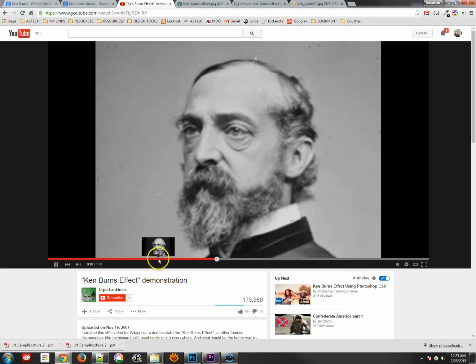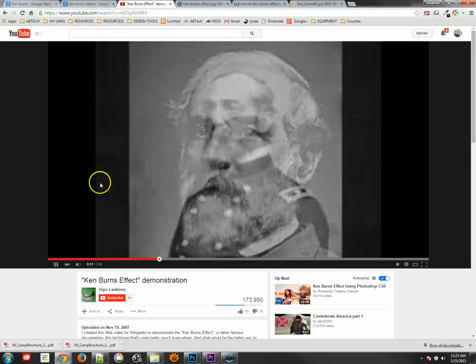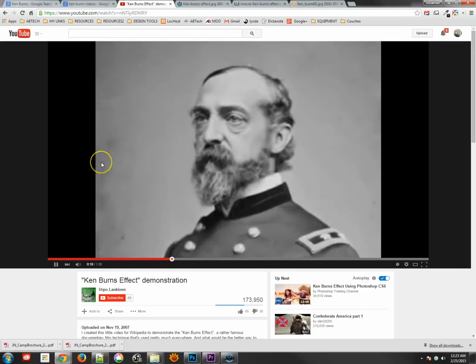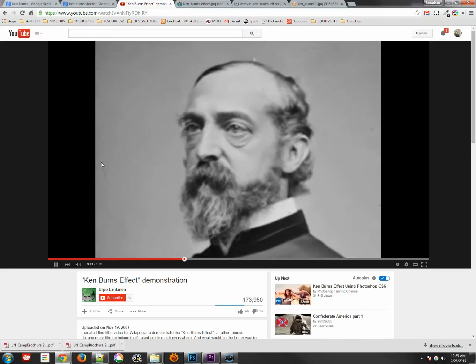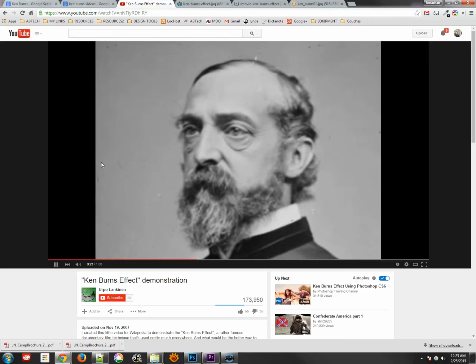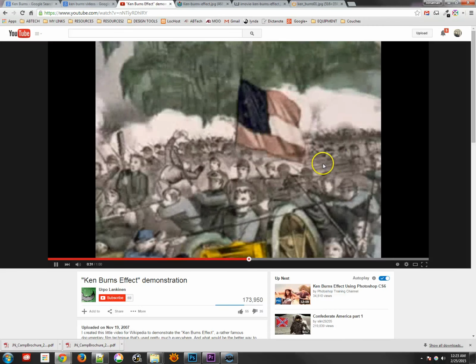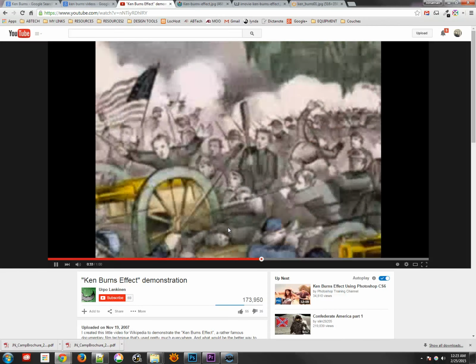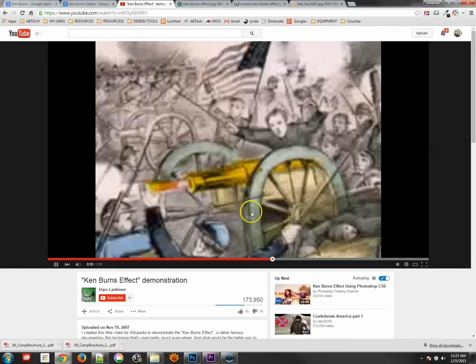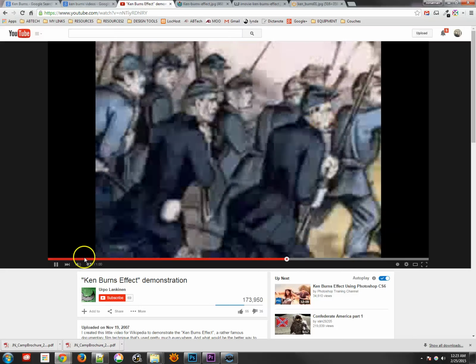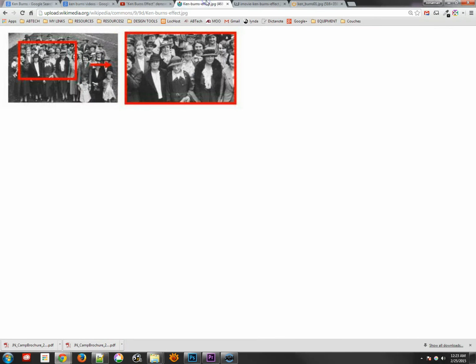So this is very typical. One of the things to be aware of with this one, which I don't really like, is that you get to see the outer edge of the image. And that isn't as successful as when the image is full screen and really is used more like video. Now the next one here is a really great example of where it's a large image and he pans across different parts of the image, showing different emphasis. Now the quality is pretty bad, but I think you get the right idea from it.